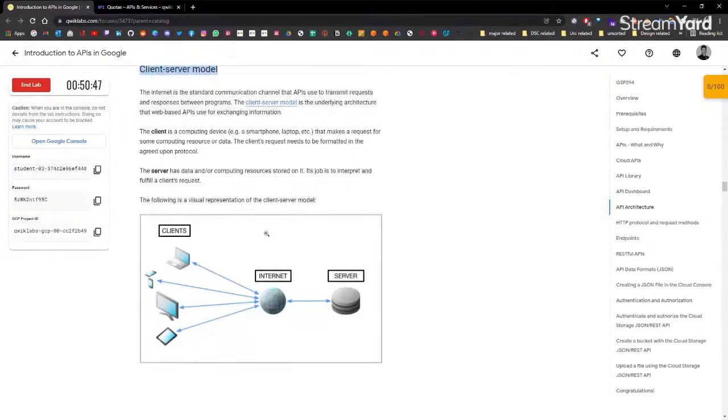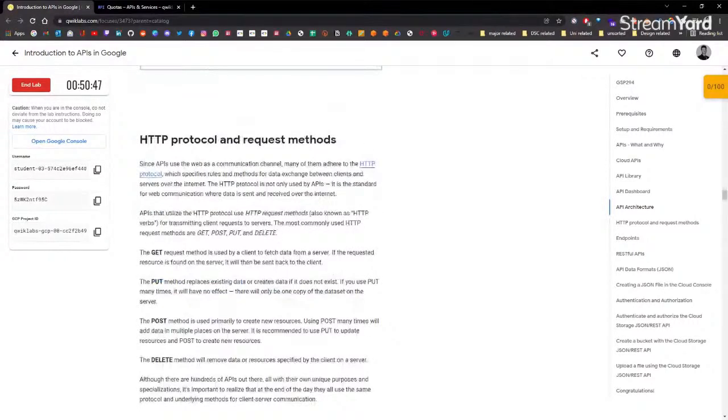The next thing highlighted in this lab is HTTP protocols. The HTTP protocol specifies the rules and the methods for exchanging data between clients and services over the internet.